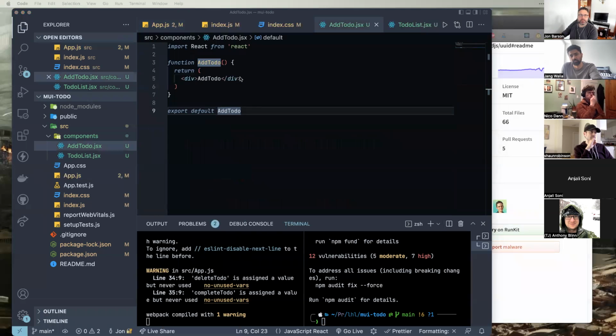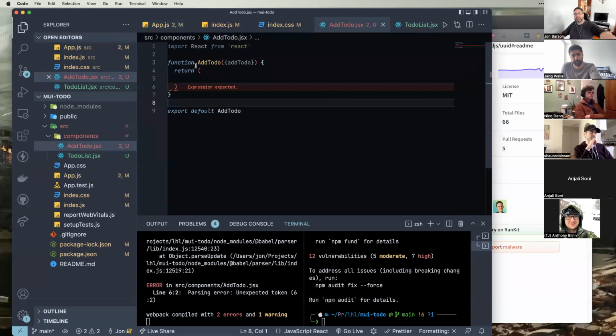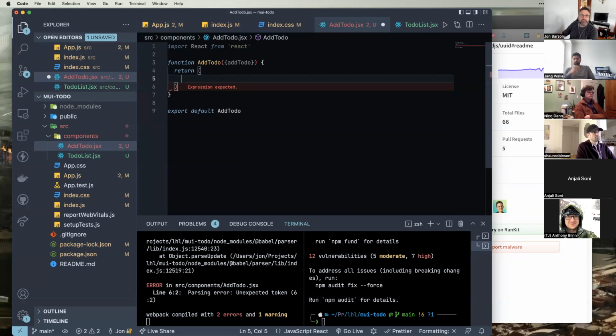Okay. So let's take this. Let's get rid of all that. So we know we're sending a prop. So I'm going to destructure the props object and extract the add to do. Now, because the name of the component is uppercase and the name of the function is lowercase, that's not going to cause any problems. If you feel that when you're creating something that will confuse you, feel free to change the names. It's perfectly fine. Do what is comfortable to you as a developer.